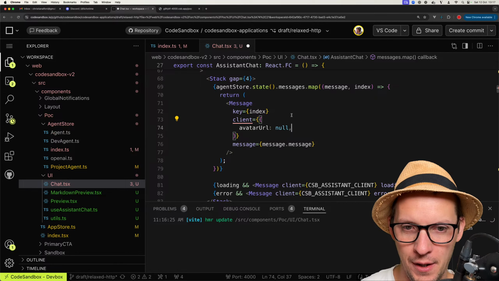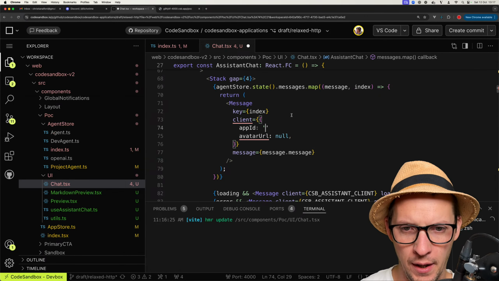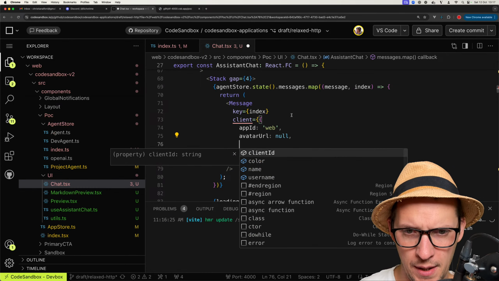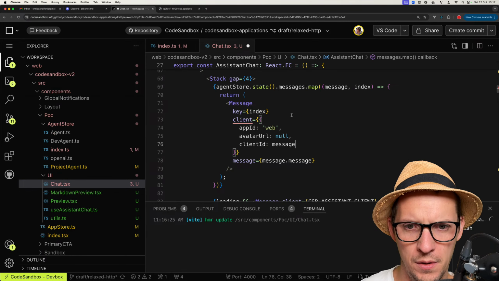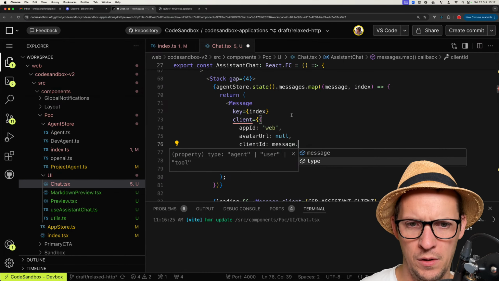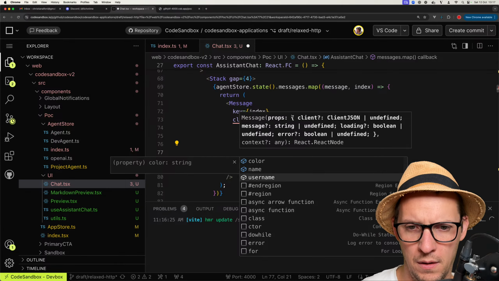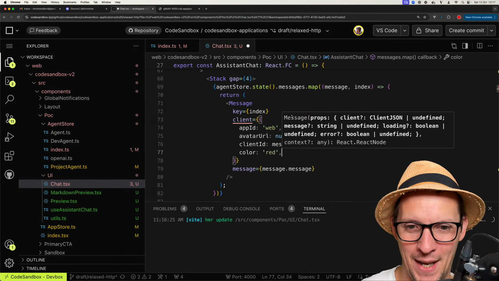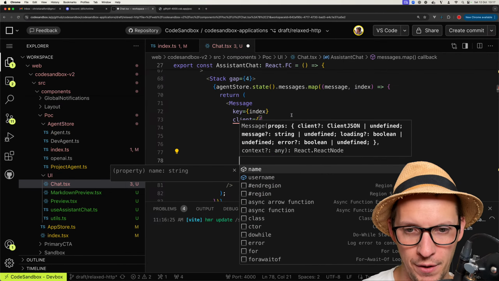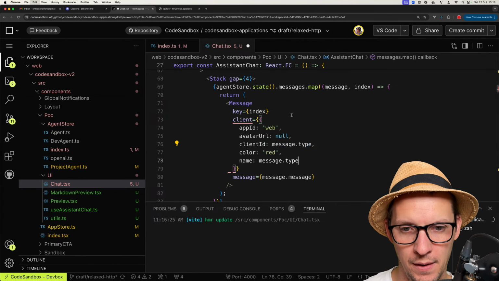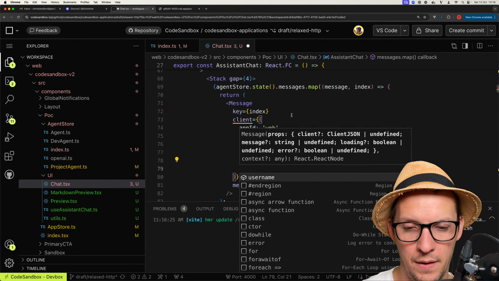Anyways, let's do null here. I'm not sure why we need app ID here, but that's up to client ID. I think we can just use the message. Oh yeah, I guess we can use message type, and then yeah, let's just color red, whatever. I think we're showing the actual avatar here, which is really cool, but I haven't really populated the state for this yet.